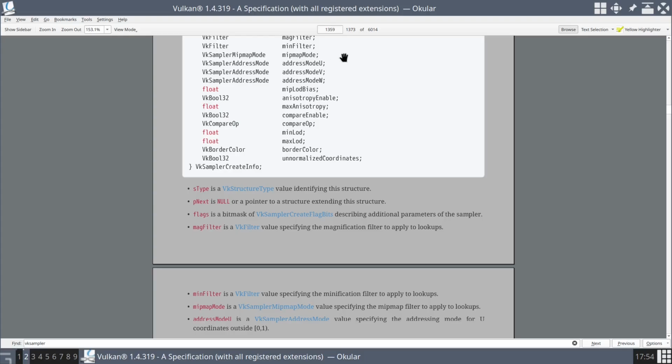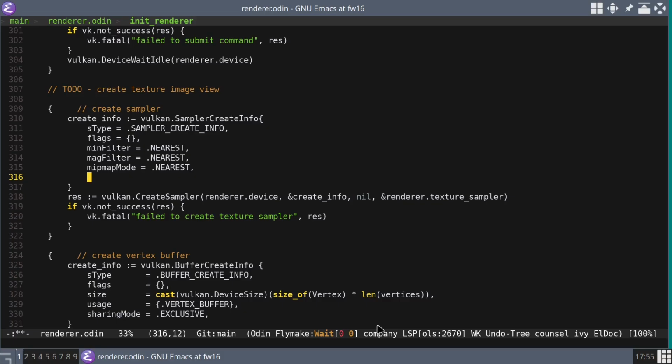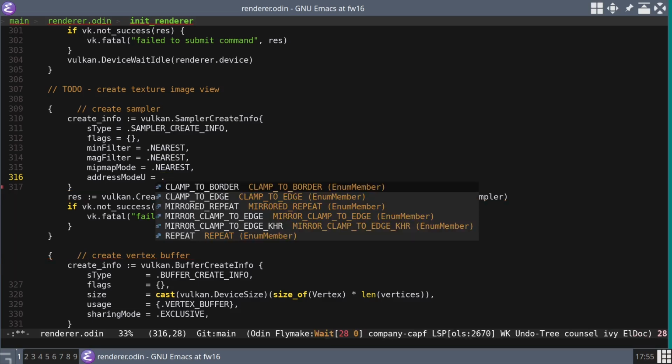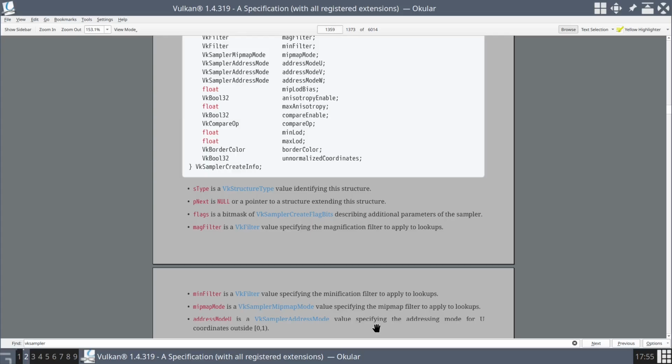Address mode. Sampler address mode specifying the addressing mode for coordinates go out of bounds. So this will be what happens if I'm sampling a texture across a surface that's bigger than the texture. And I think we might clamp to border.